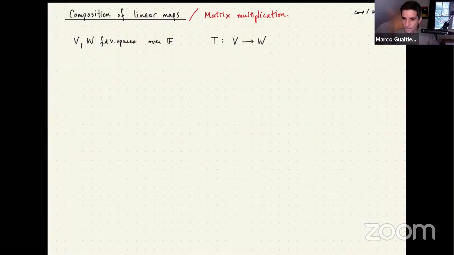So in other words, when you need to learn how to cook, all you need to do is learn how to cook each recipe in the cookbook. And then if someone asks you for 5 cookies, 15 muffins, and 3 cakes, you already know what you need to know. You just need to apply linearity. You apply the linear map to each one, and depending on how many they ask for, you apply it several times and so on.